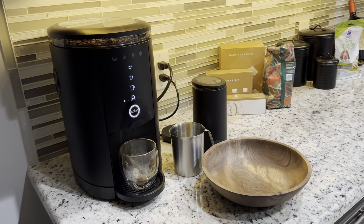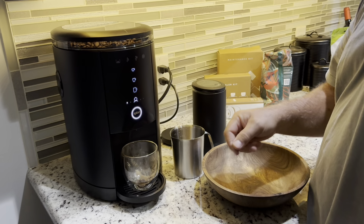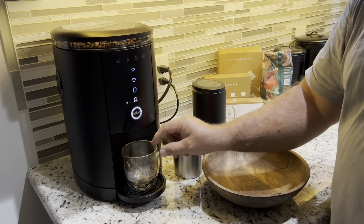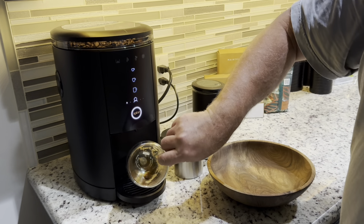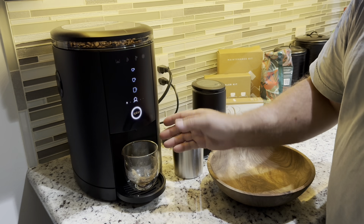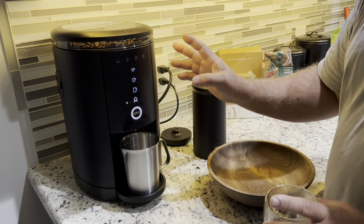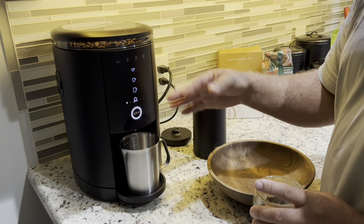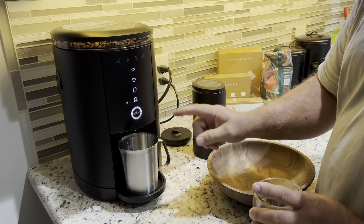I leave this here because in about 15 minutes, maybe a little less, it's going to shoot liquid out as it cleans the spigot. I leave this here because it just makes for less liquid down in here, and then by the time I'm done with my coffee I can clean this. What I was doing is cleaning this and putting it back, and then I'd come back and there'd be dirty water in there. So I just wait now — makes it much simpler. This I've found to be the perfect size for flushing or cleaning. You can go on the app and do a flush, and it'll just send liquid through the machine. But everything they do is 16 ounces or less, and this fits in there perfectly — that's why I bought this.